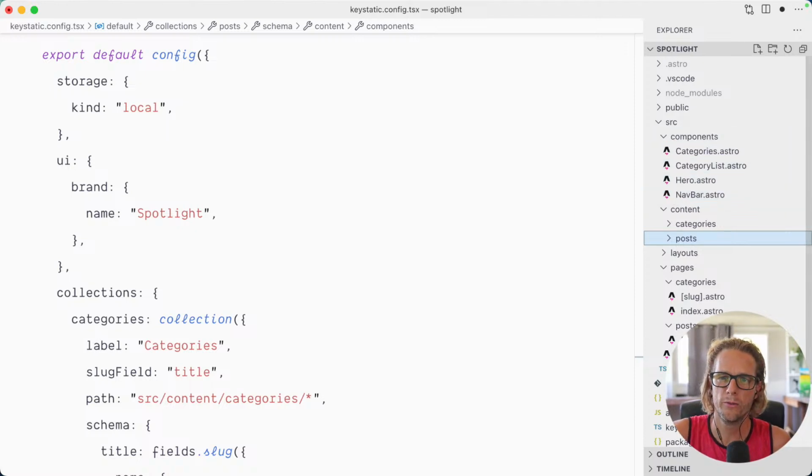And I think that's a cool way to show how flexible Keystatic is, because if we were working in Next.js, we would maybe have different conventions that work better with that specific framework.